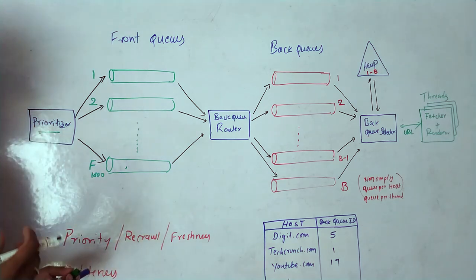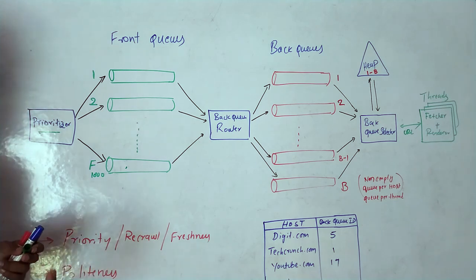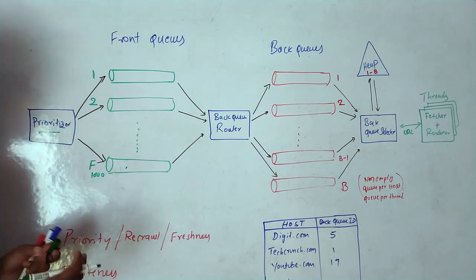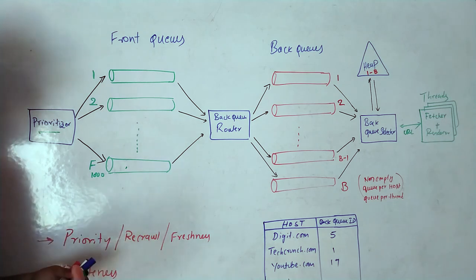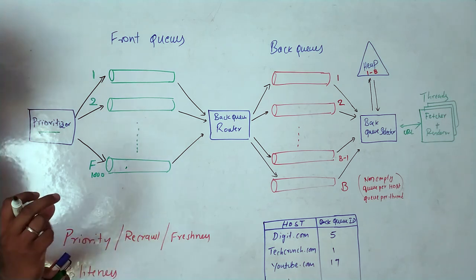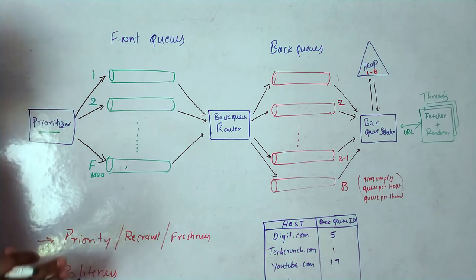How do we decide which URL gets what priority? It all depends on the historical information which we have from when we were crawling. We have to analyze the historical information, like how frequently the page of a site was changing. Say, for example, one site was changing its content once every hour. That most likely means it is a high priority site, and we have to keep crawling.